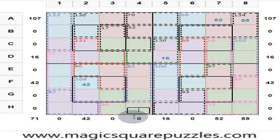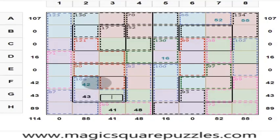The sum of these four numbers is 130. So this is 130 minus 82, 48. And these two numbers are 89. So what is this? This is 48. This is 41. Okay. The sum of these three numbers is 87. We know the sum of these four numbers is 130. So what is this? This is 130 minus 87, 43. Okay. What is this? These three numbers give you 108.